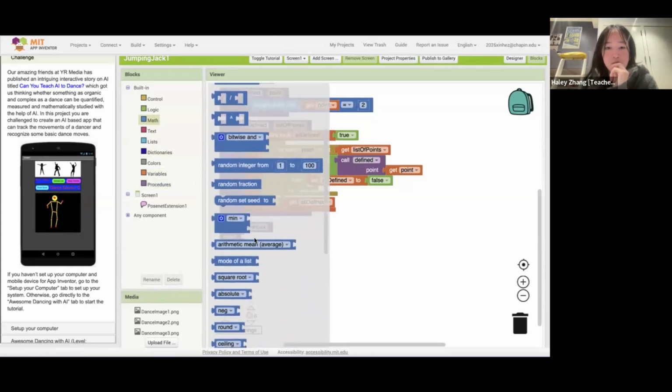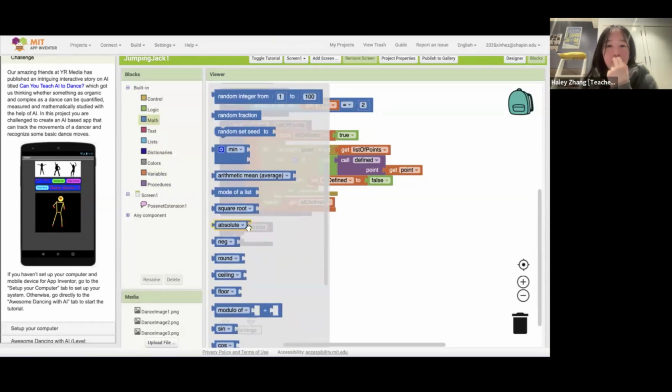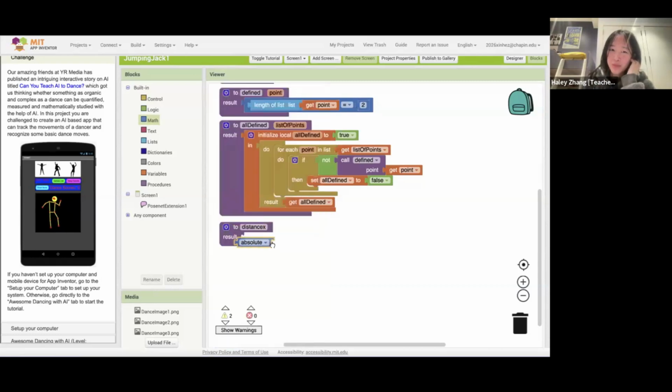So in order to make it less complicated, I'll just add the absolute value here, which means that if I wanted to say if these things are close enough together, making it like 10 values apart from each other, then something would happen.